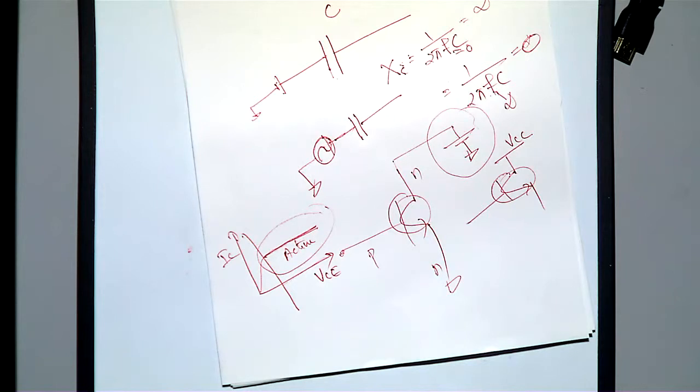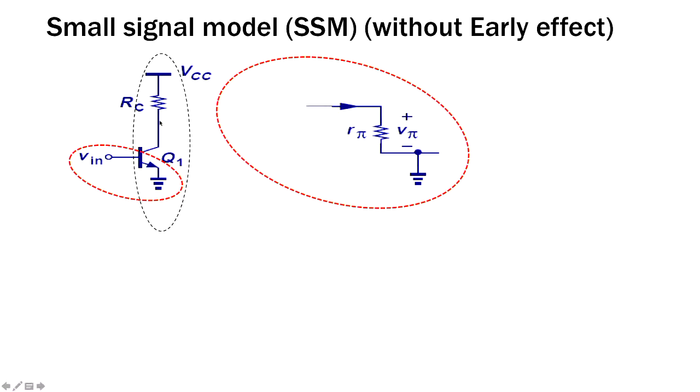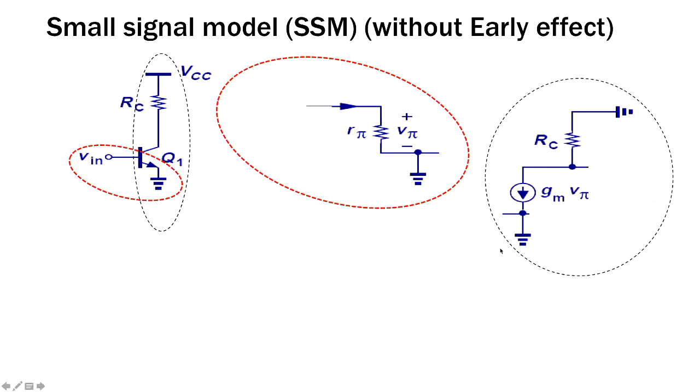A current source means some device that will not allow the current to change, meaning the current will stay constant. That's the reason we call the transistor a voltage controlled current source. So between the collector and the emitter, we will have a current source: gm V pi, where gm is the transconductance times V pi. That is the collector current. Because what is transconductance? Transconductance equals collector current divided by VB, or collector current equals gm into VB. Here VB is V pi, so gm into V pi is the IC here.